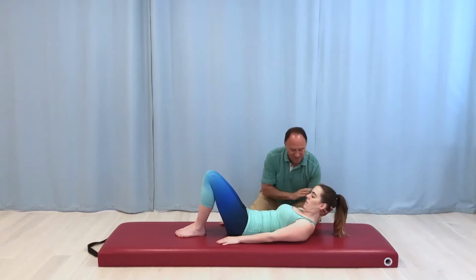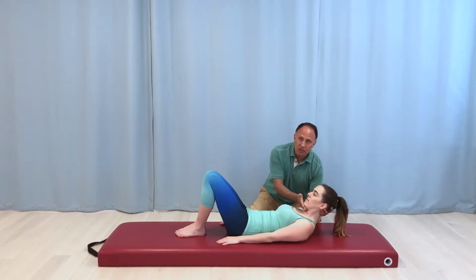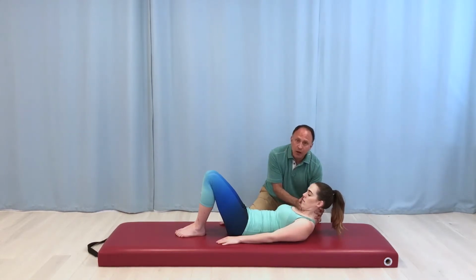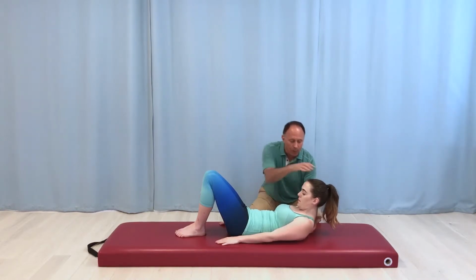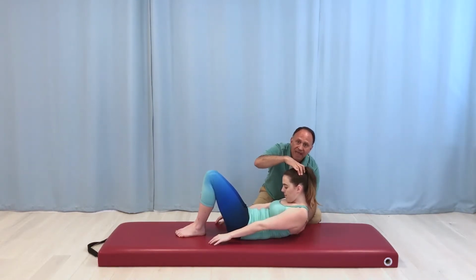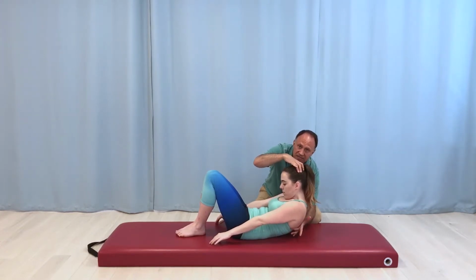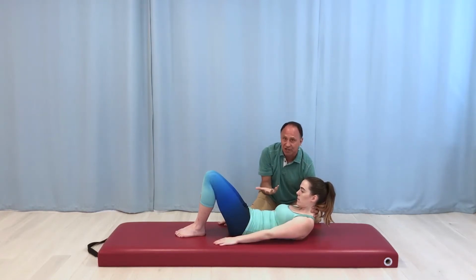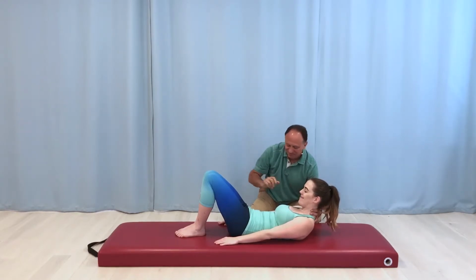And you can rest against me here for a moment. So we always look to check the posture of her chin, because that posture is hyperextension at the atlanto-occipital joint, and that will show that the SCMs, the sternocleidomastoids, are being overly engaged. The next thing is she'll lift her trunk a little bit into flexion off of the mat, but we don't want her to go so far that the inferior angle of the scapula lifts off the mat. If that occurs, then we're exaggerating the flexion of the thoracic spine.